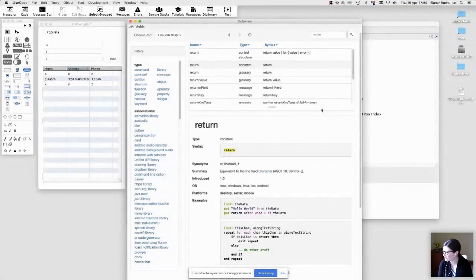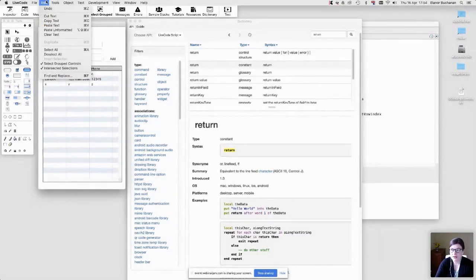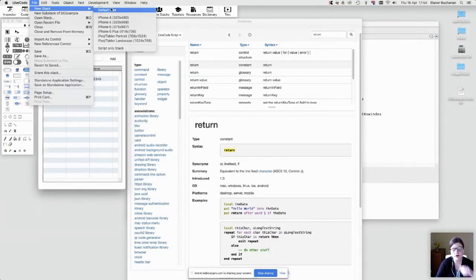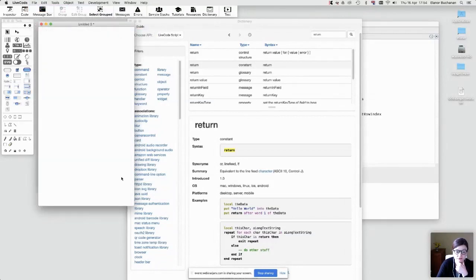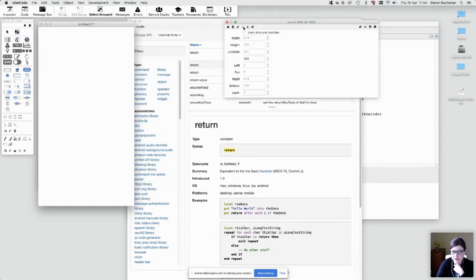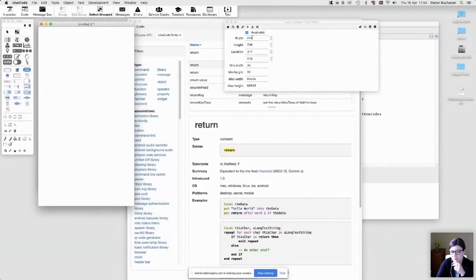And then Daniel's asked, why isn't there any new stack default for iPhone X, 11 or 11 Pro? So we just haven't added them as defaults. I think there is an enhancement request to have more options for our default sizes. But these are just a way to create a stack at a particular size. You can create your stack any size you want. So you can create it at an iPhone 11 size just by setting the width and the height of your stack. I will look into if we have an enhancement request, and if not, I'll add one because it would be useful to have those other defaults, even though it is just a width and a height.